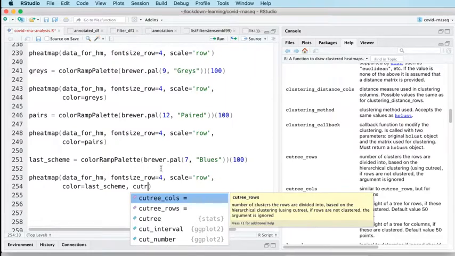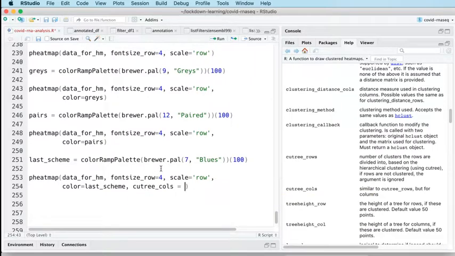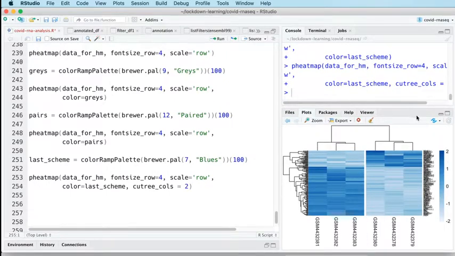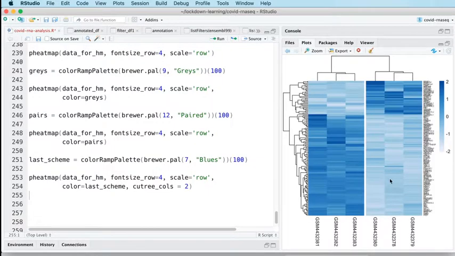So we can cut our columns up into two groups using this cut tree cols argument. And that will put a little divider between your two groups of samples. So in this case, we know that these two groups are, we've got our mock infected samples on the right and our really infected samples on the left.